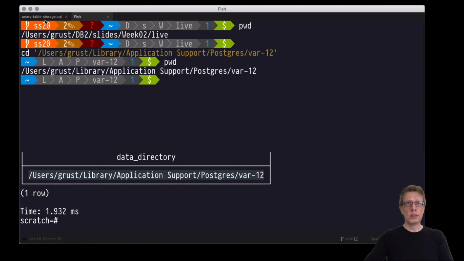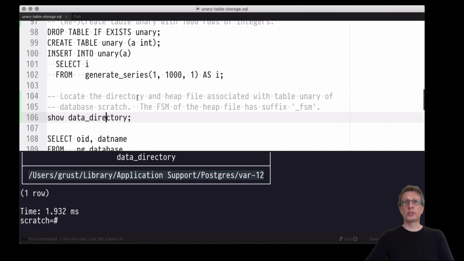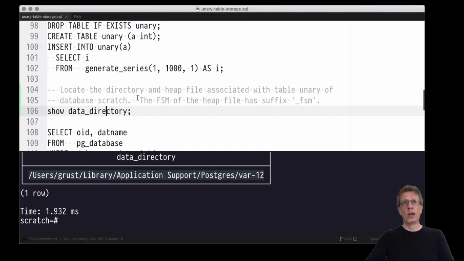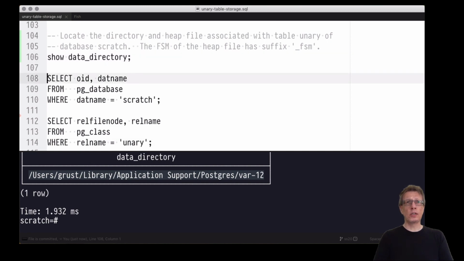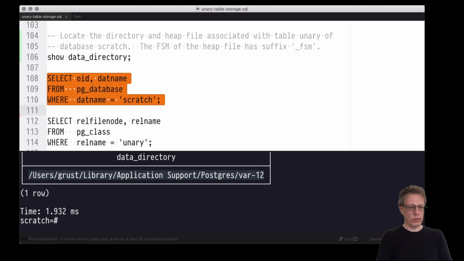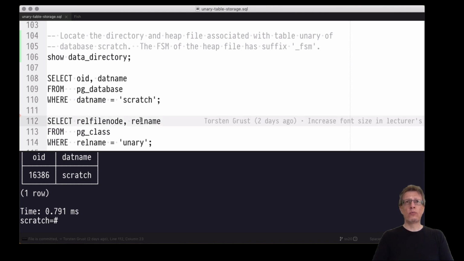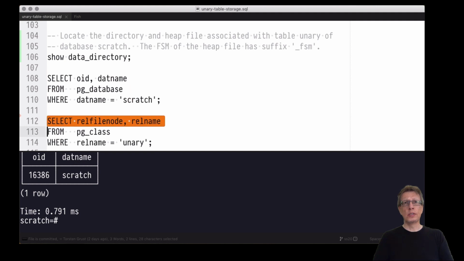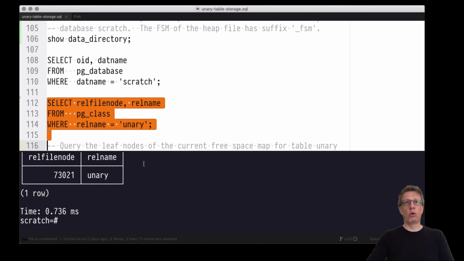Okay, very nice. So now for the subdirectories that hold the database, in this case, I'm working on the Scratch database in my PostgreSQL system. Let's locate the subdirectory for the Scratch database. We have done that before. Okay, 16386. And let's look up the heap file that will hold the unary table. 73021.